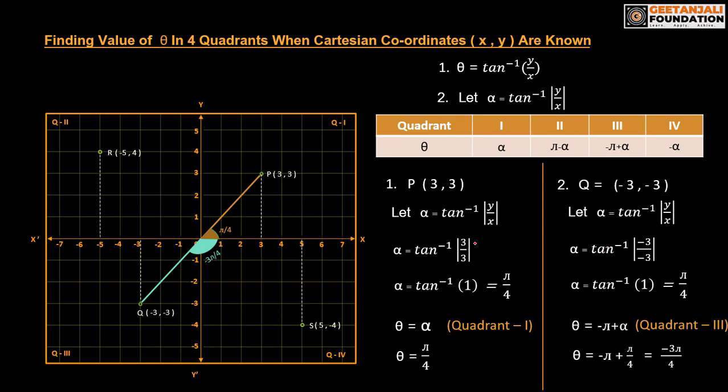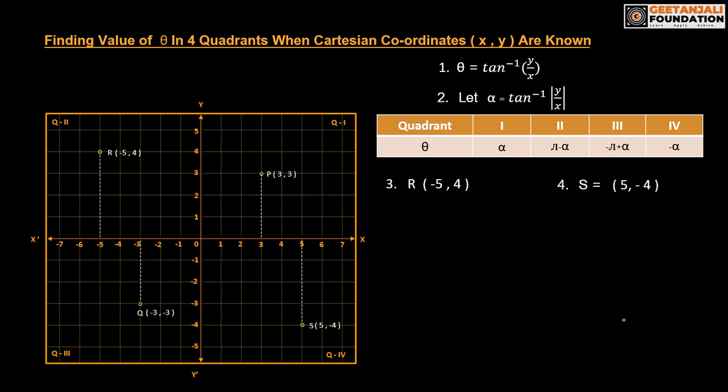You notice here one thing, whether we take the modulus sign or not, in both the cases alpha would be equal to tan inverse 1, because here the negative sign would get cancelled and you get 1. So if we don't follow the proper method, and we don't consider in which quadrant our rotating ray lies or in which quadrant our point is, we might end up getting a wrong answer for theta. Let's take one more example.